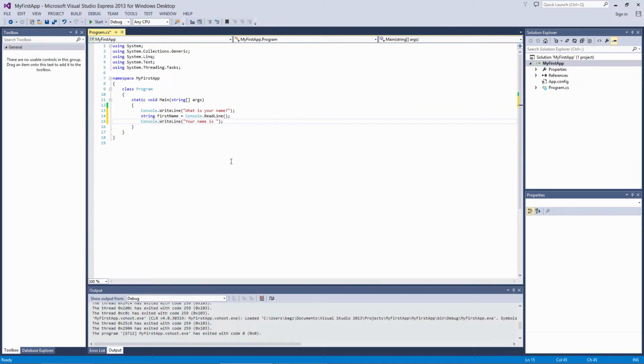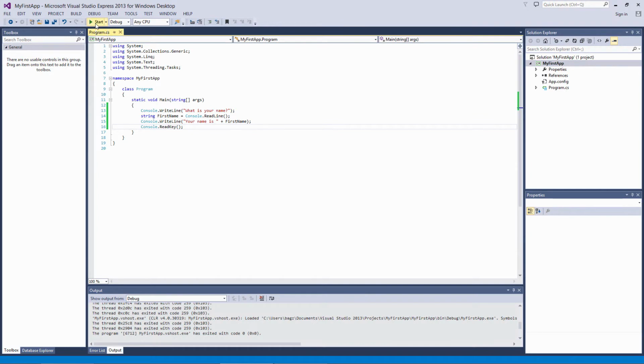To display the variable here, we need to concatenate it to the end of the sentence. We do that by putting a plus sign and then the name of the variable, in this case, firstName, with no quotes around it. C# interprets this as a variable when there are no quotes around it, and since we declared the variable firstName in this line here, C# will add whatever value is stored in the firstName variable at the end of this line. Remember, we need to use the ReadKey method so that we can keep the text on the screen and we can see it.